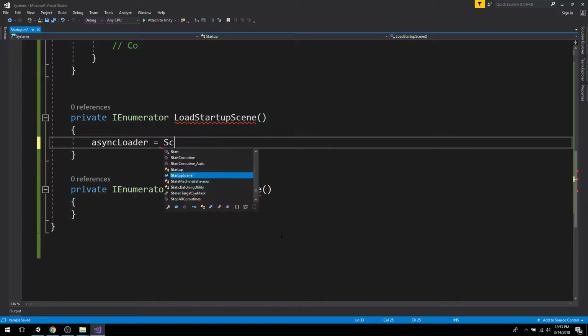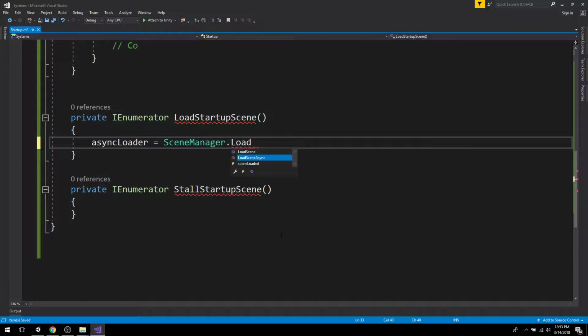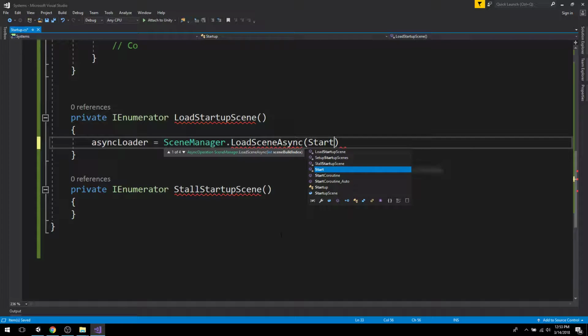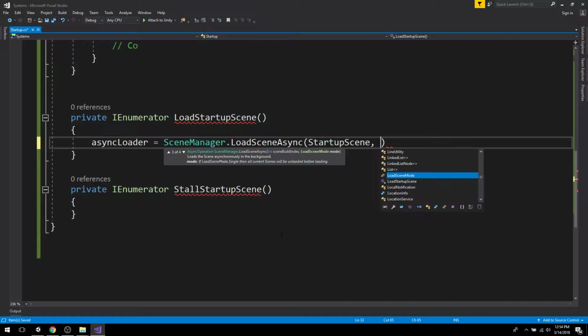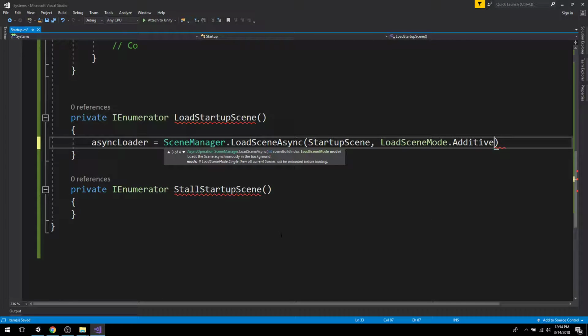So we're going to say that the scene manager loads scene asynchronously, and then we're going to supply it the startup scene. And remember, that's just a string in code terminology, so we can send that straight off, and then we're going to say load it additively.